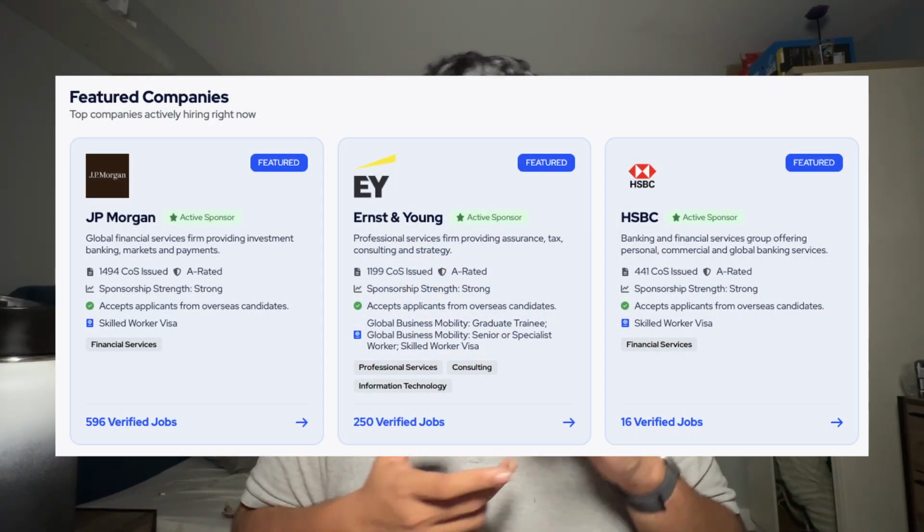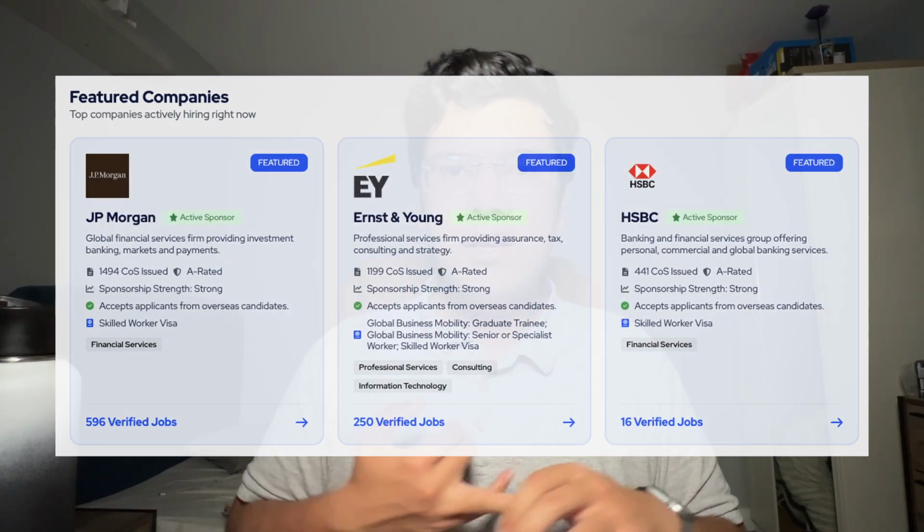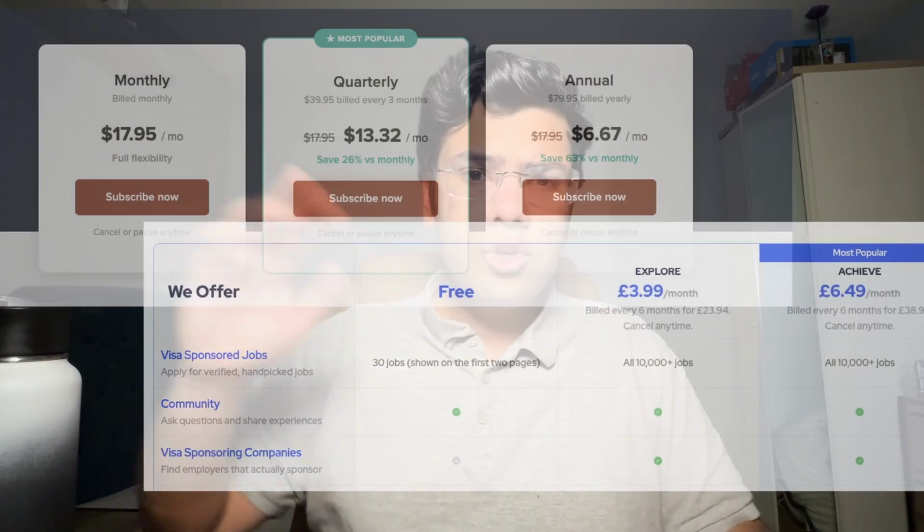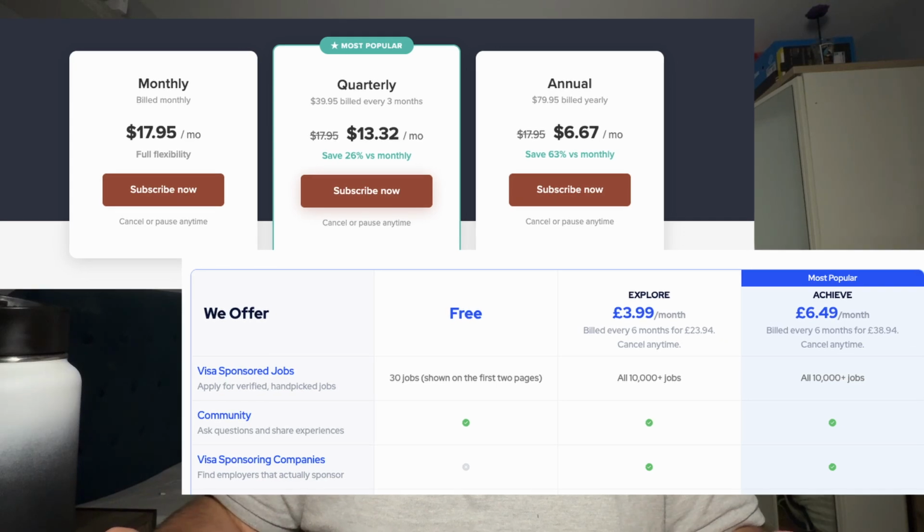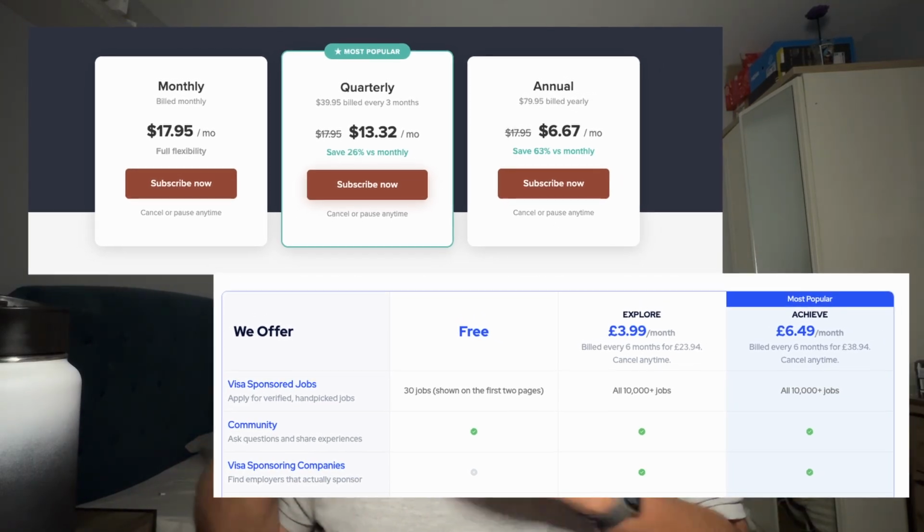Now, I want to be fair. The data on these platforms is genuinely useful. It is curated, it is verified, it is specific. I understand why people would pay for this. But you look at these prices, and then you look at the engineering that is protecting this data itself, and you see a mismatch there.